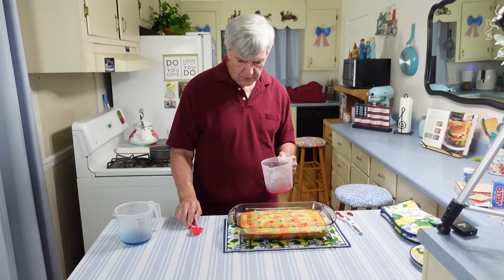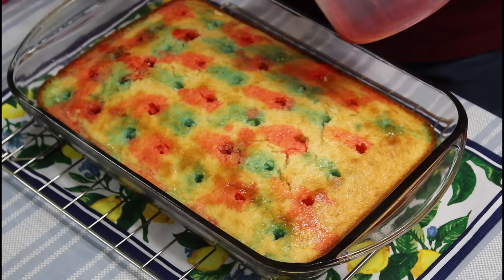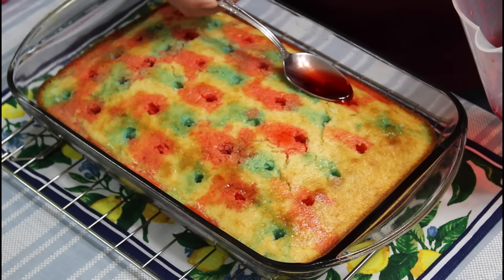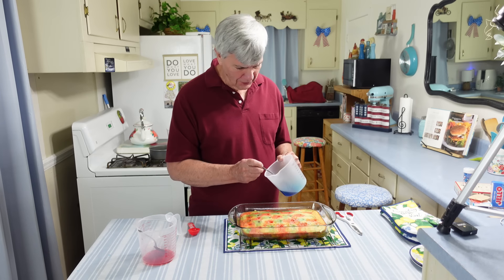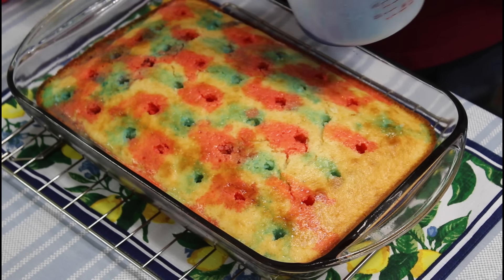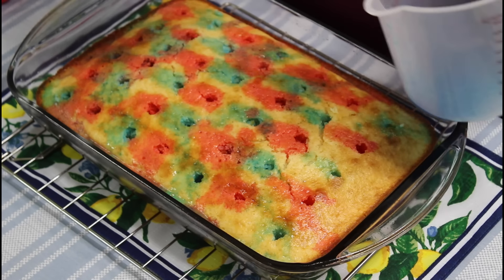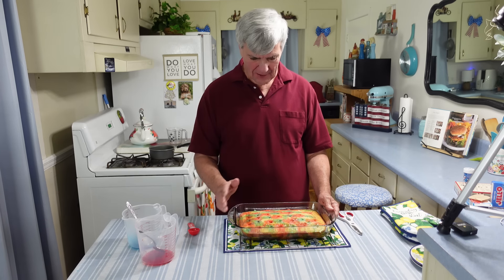I'm going to come back with just a little more red in each one of the holes, maybe just a half a spoonful. A little more blue. It's definitely going to be red and blue — I don't know how good it's going to look when we cut it, but it'll be red and blue. Okay, that got it all in there. Let's hope it looks good once it comes out.